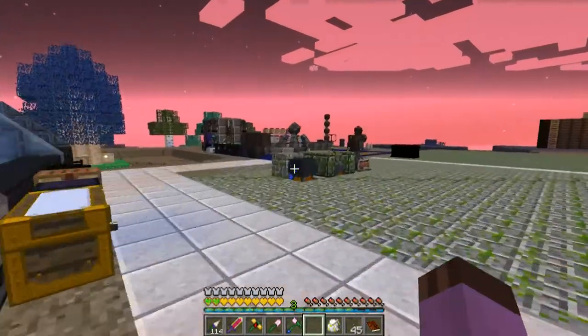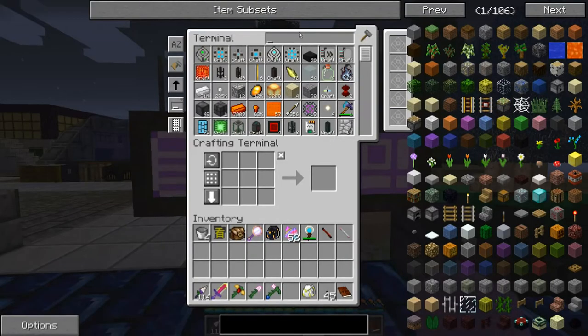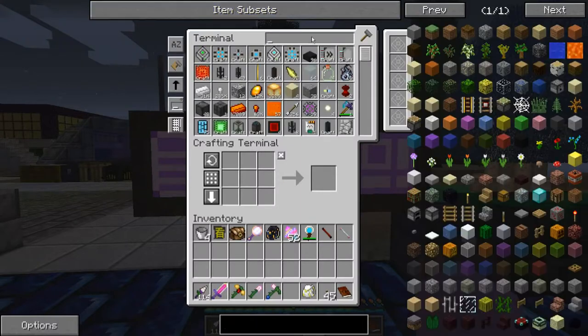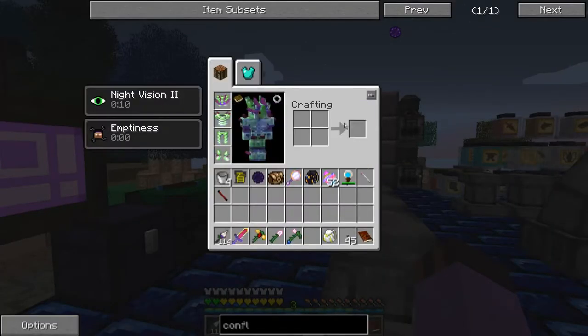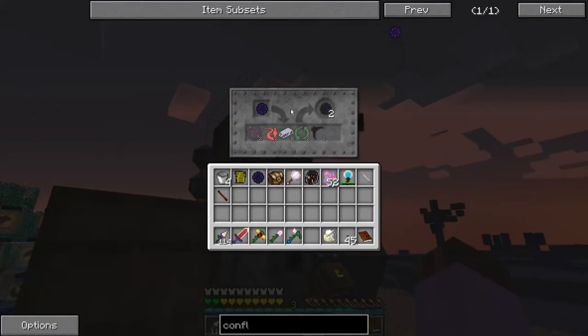And they are actually really, really easy to make. All I need is... I forget what it's called. The Conflux Disc. Yes. This thing was a relatively simple infusion to make the first time. And every time after that, you can just duplicate it with alchemy.